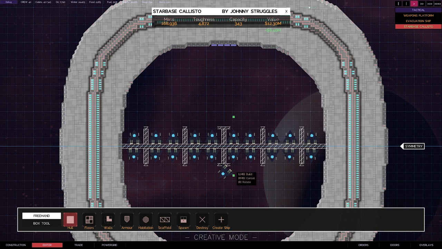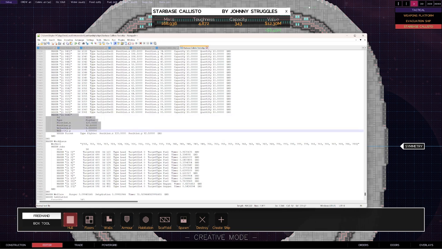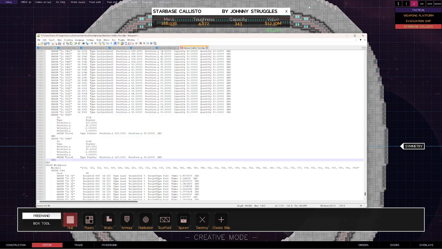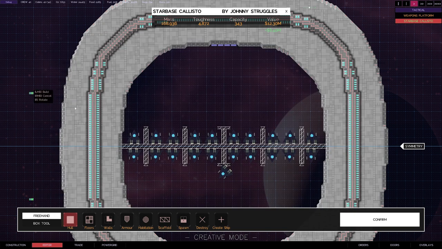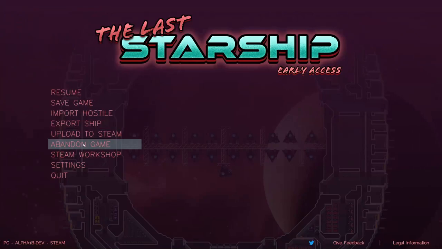Let's break our game file. Let's see if we can do that real quick, just to show you an example. Like I was saying, if I just copy this entry here, let's try it, because I haven't done this in a while. Let's see if it still causes a failure. So if I copy this section, paste it in, and let's just say I put 864, or 865, sorry, it's 864, 865 as the next item, and let's just bump the parameter on the X over 5 points to still not overlap in case it actually works. We'll save this. Back in our game, we'll abandon this and try to reload it and see if it crashes on us.